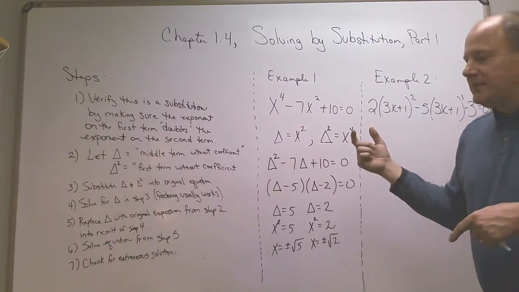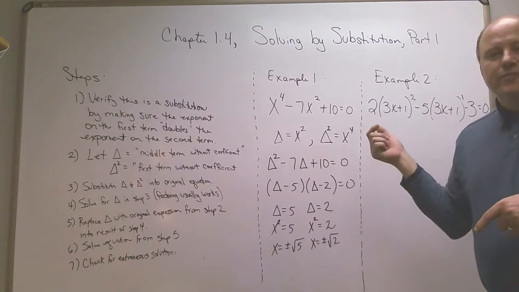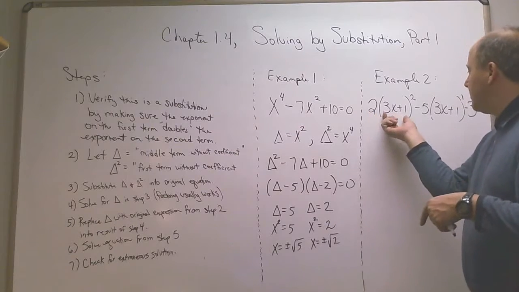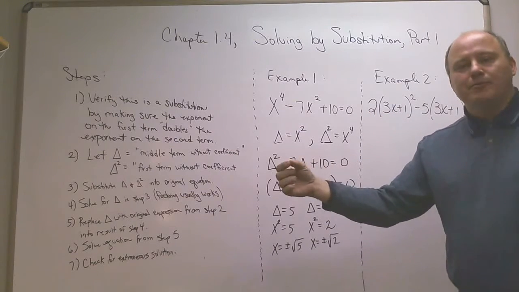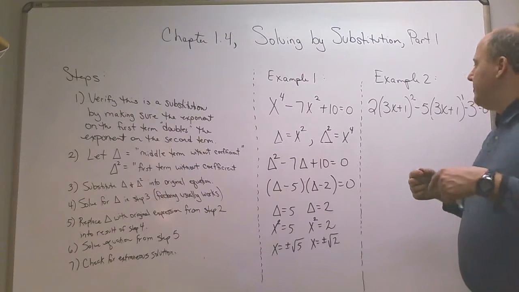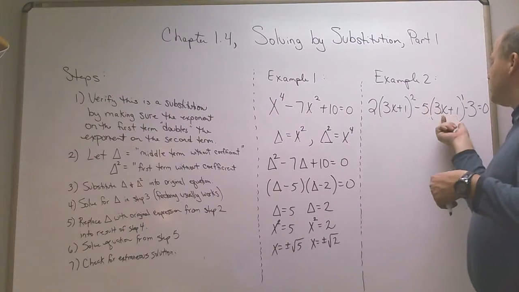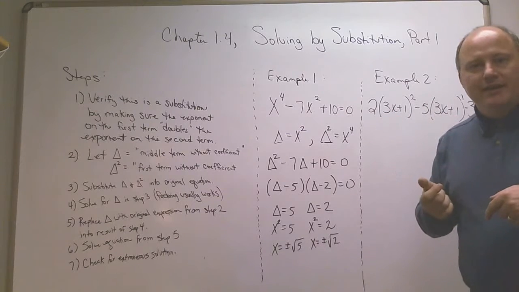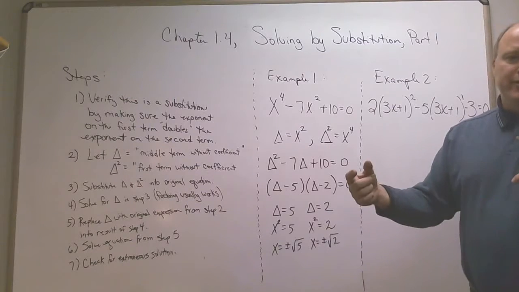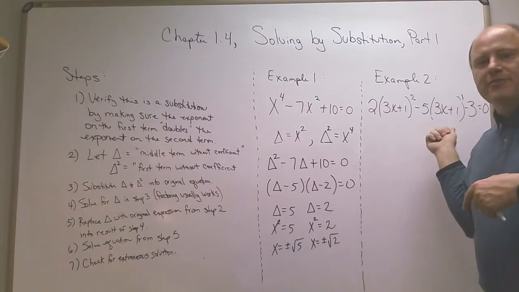So we have verified that this doubles this one. And if you notice, 3x plus 1 and 3x plus 1, okay? That's kind of a dead giveaway that they're trying to trick you. This one's 3x plus 1, this one's 3x plus 1, and if you're trying to multiply it out, that should be a little red flag. Well, if this was 3x plus 1 and this was 2x minus 3 or something like that, then you can't use substitution because they're not the same thing. But when these are the same, that's what you should look for.